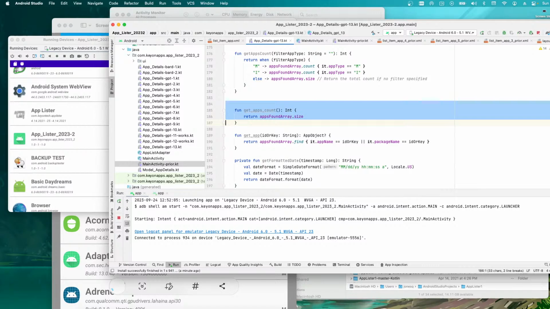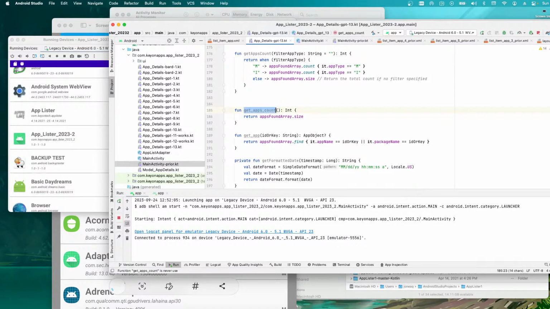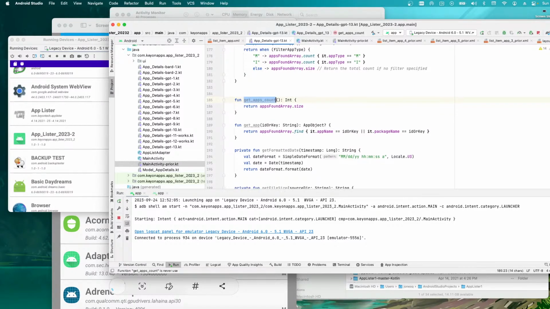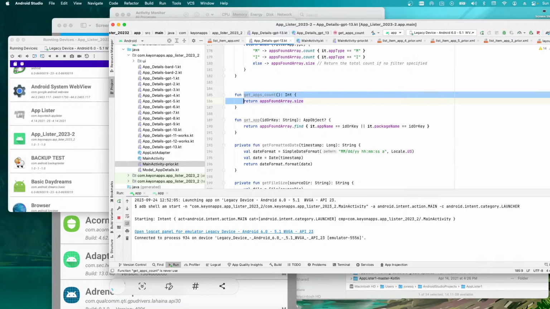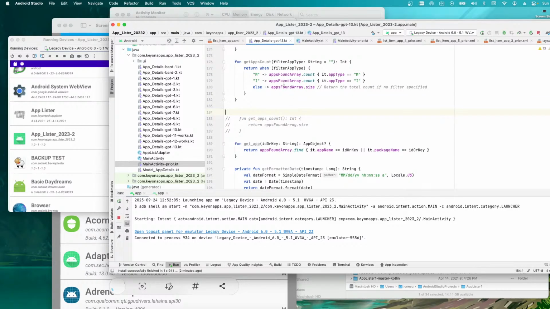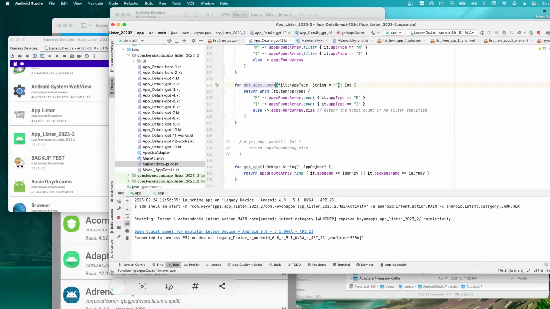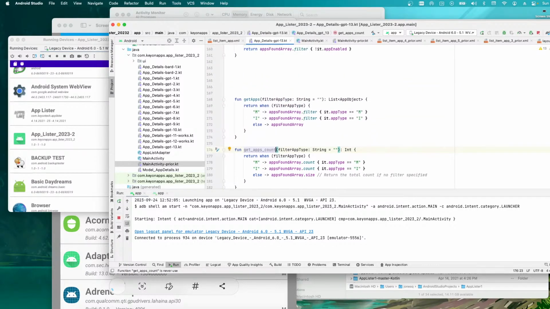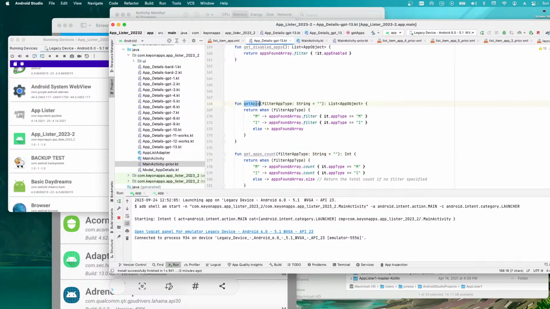Get apps count. I'm gonna leave that, but I don't really think I need this. I should just trash this. Yeah, because it's right there, so I don't need none of that. All right, let's put that here. Get the apps count. Get apps list is what I'll call this.